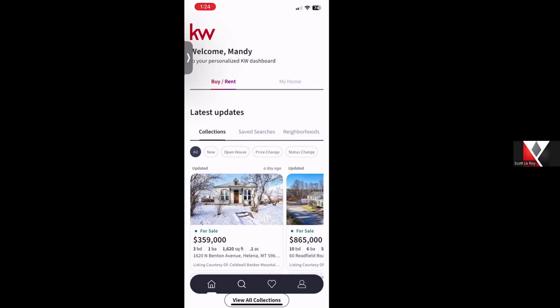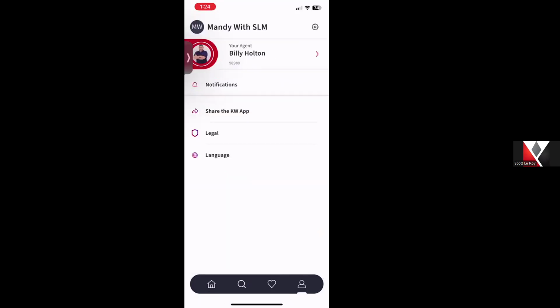I'm going to pause momentarily and make sure I covered that branding aspect. Remember when we were talking earlier about sharing the app and making sure it's branded to you? If you downloaded this app from your app store or you're not 100% sure that it's actually branded to you, the agent, that little person tab all the way down at the bottom right, you can go ahead and click that. You should see yourself as the agent at the top.